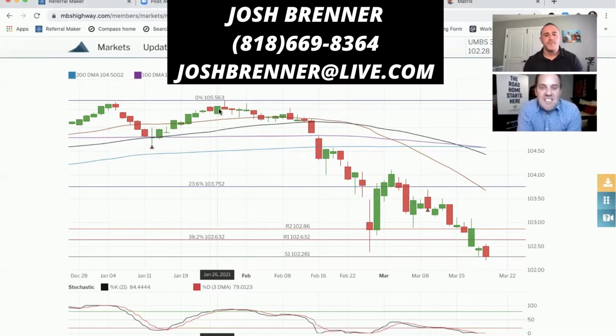So Josh has his cursor hovered over the top point in this chart. If you look, the date is January 26th. So this is when we were seeing rates well below 3%, 2.75, something in that range for a traditional conforming 30-year mortgage. And since then, we have just had a steady decline in this chart, which means interest rates have risen pretty dramatically. So if you go all the way to the far right, Josh, you'll see that is today. That red bar is today.